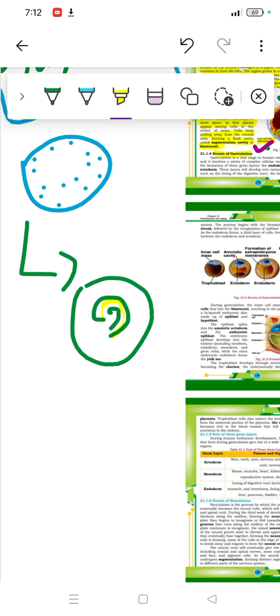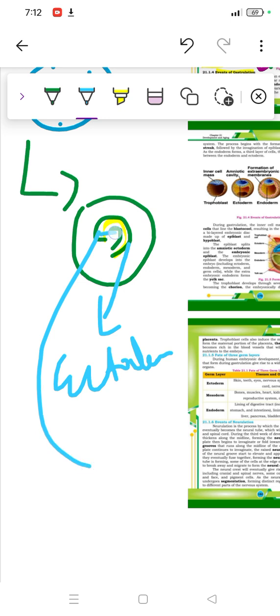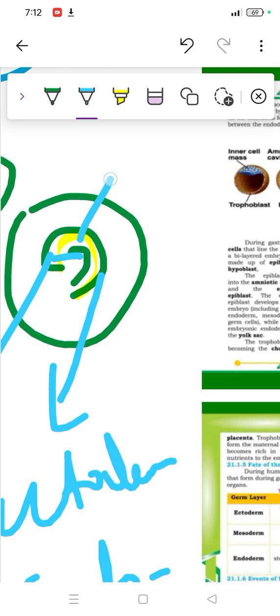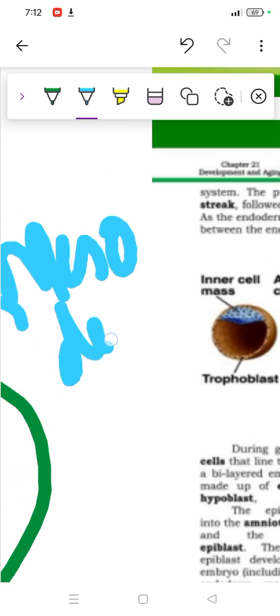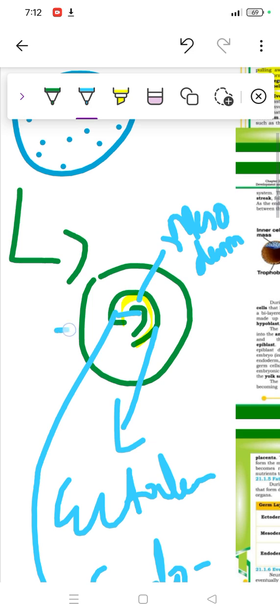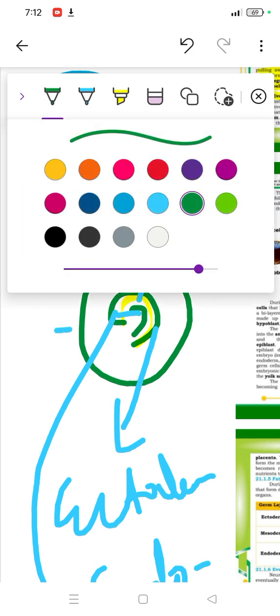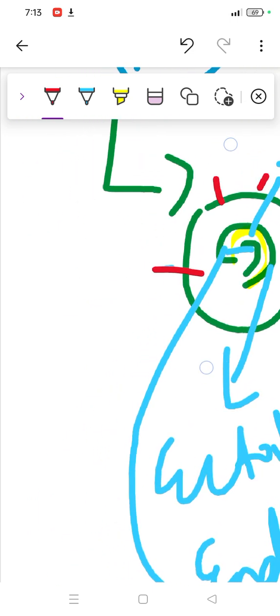So what are these? These are simply the formation of germ layers. The outer one is called the ectoderm, the inner one, not this one but this inner one, is called the endoderm, and this middle one is called the mesoderm. These three are the germ layers which we'll discuss. I'm sure it will be clear. Then, let's use another color: here you'll see one more structure on these edges. This structure is simply called villi.